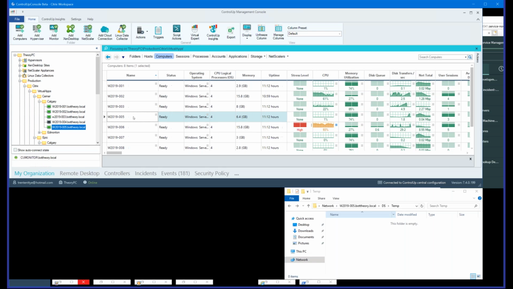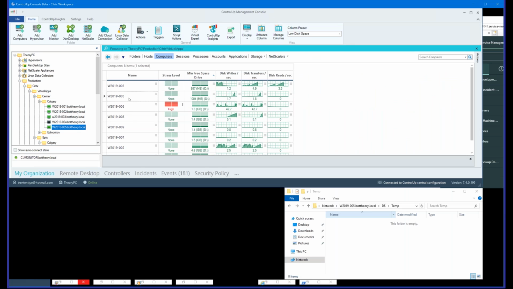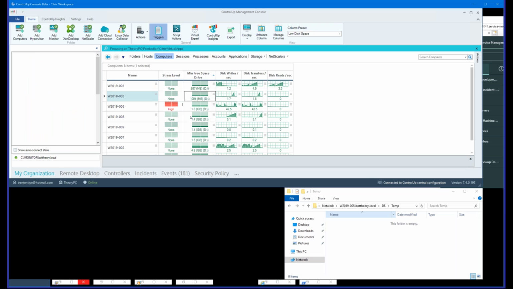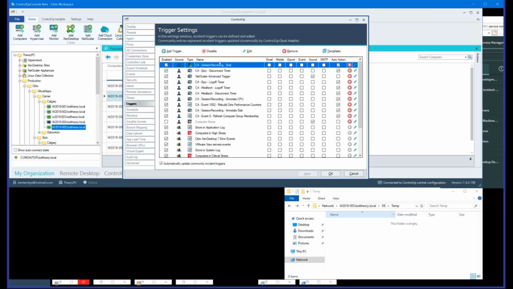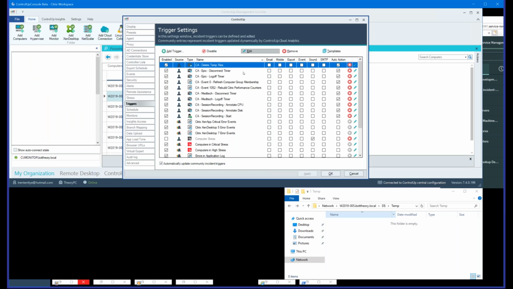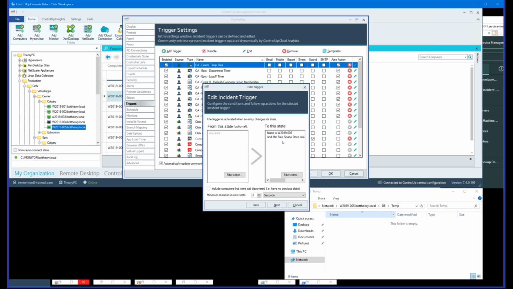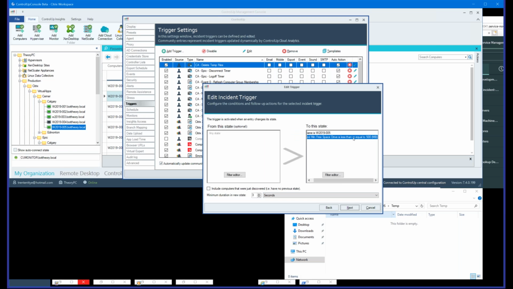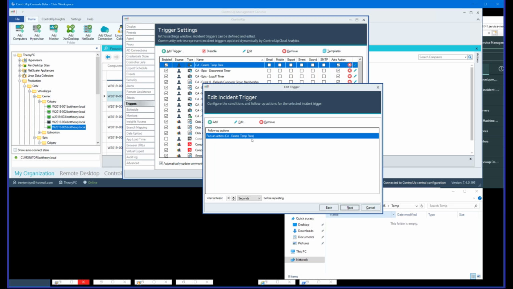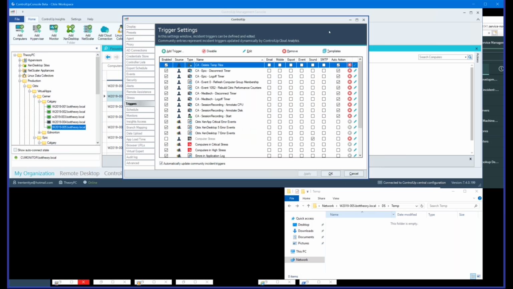Okay, so I've got a system here. I'm going to modify my columns so we can see this more visually. I've got a trigger set up to monitor my disk space utilization, and it's a computer record type that I'm triggering on. One of the things I'm looking for is that free space is less than or equal to 500 megabytes. Once we've crossed this threshold, we are going to run an action. I've already created an action, and it's called Delete Temp Files. We can take a quick look at this script first.